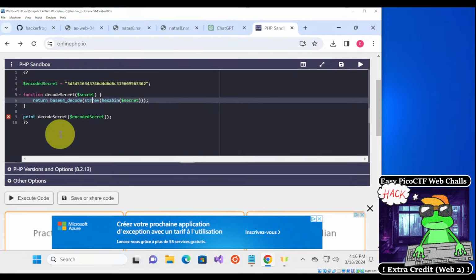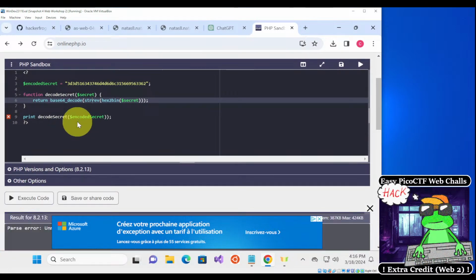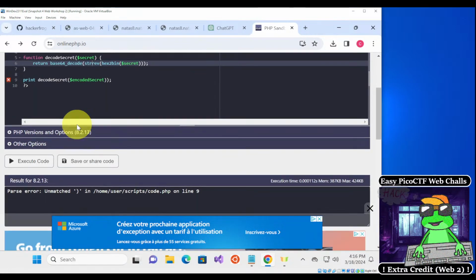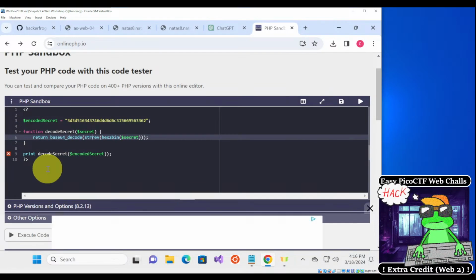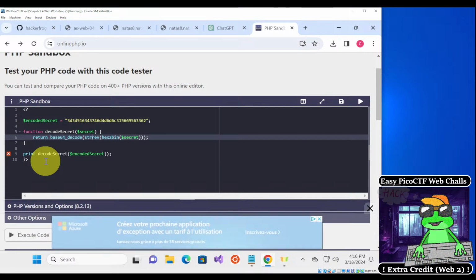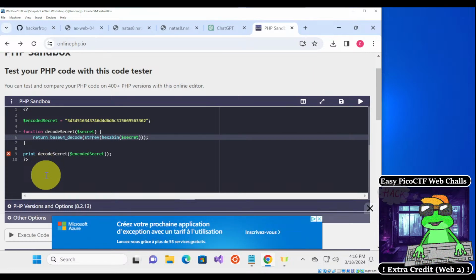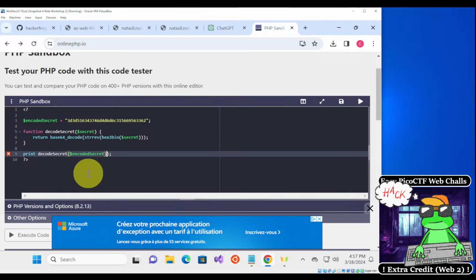So if we hit the execute code button, oh, line 9. Okay, so is this not decode secret? Oh, there's an extra one of these. Okay, can't have that.